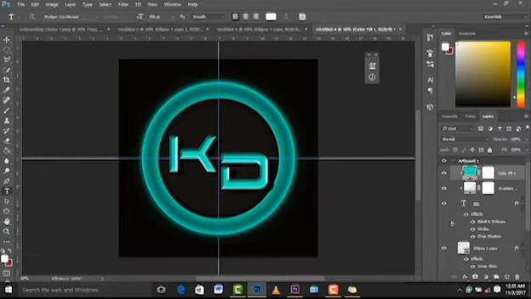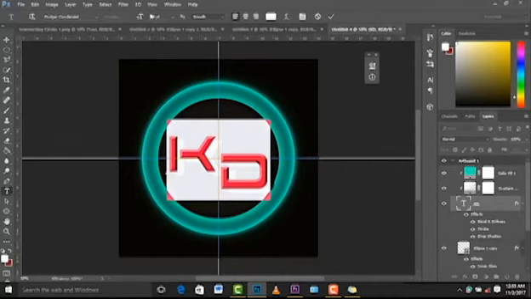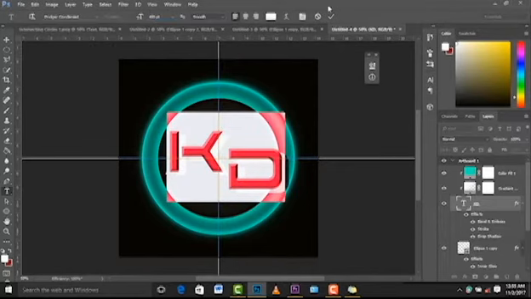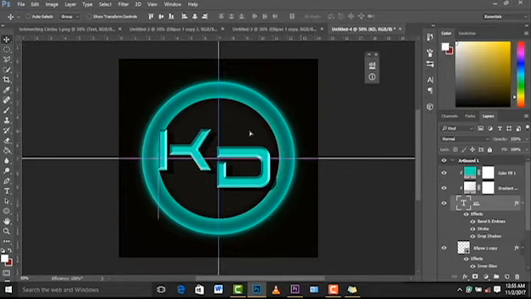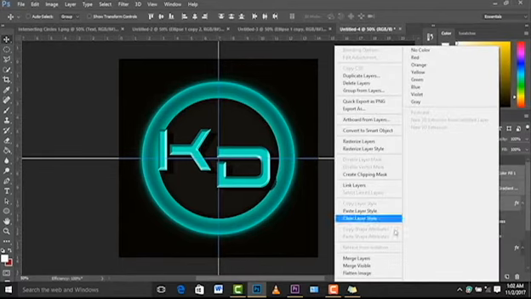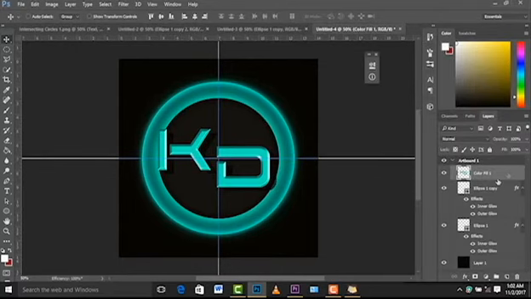You know what? I think I can increase the font size a bit. Let me go for 400. Apply. Select the move tool and then move it a bit. Okay, I think I'm okay. Now let's merge these three layers together. You press Ctrl and then you select all of them. You right click and then select merge layers. And then you merge them. We are actually done with the design.